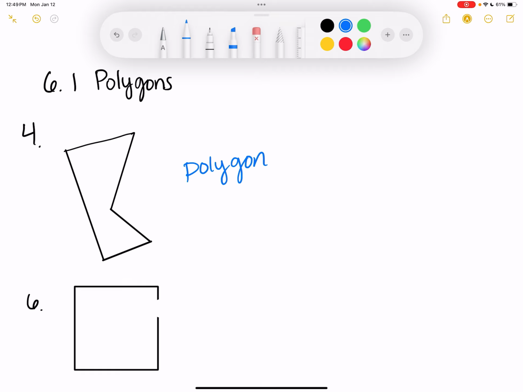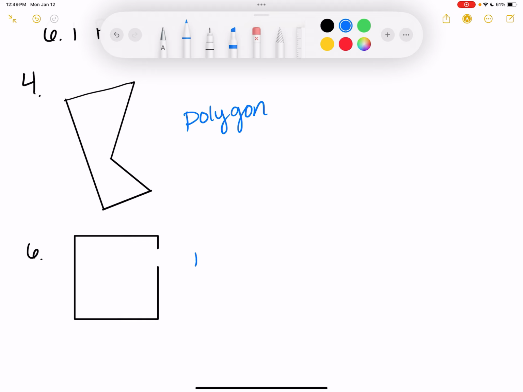Is this a polygon? Why? Yep. So if there's a hole or a gap or whatever doesn't connect, it can't be a polygon. The official mathematical reason would be that 2 sides only intersect 1 other side, but, you know, if you said it doesn't connect, that would be sufficient.